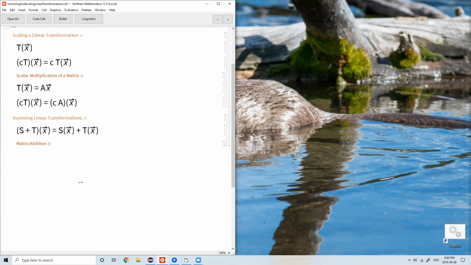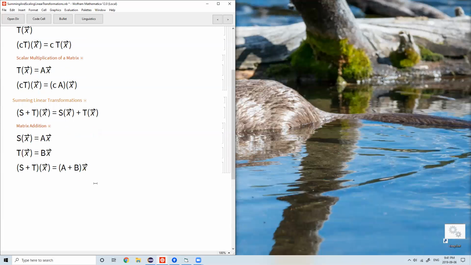For example, we want to assume that the two transformations being added have the same domain. And function composition would require the domain of the second function to be the codomain of the first function. Mathematicians have defined the sum of two linear transformations to be the transformation that outputs the sum of the vector having been transformed independently by both of the two transformations.